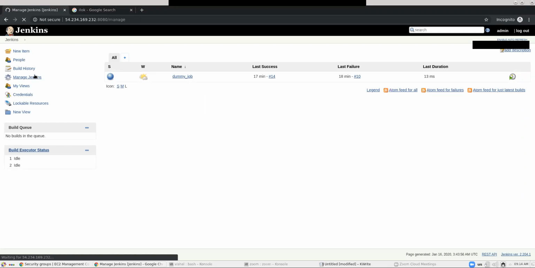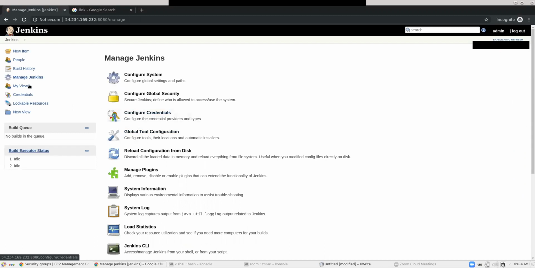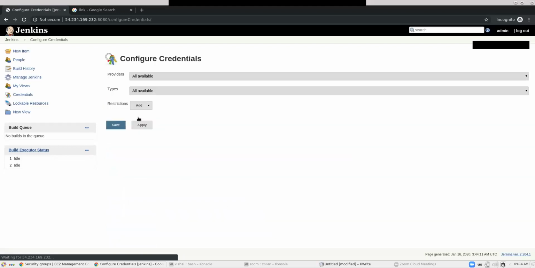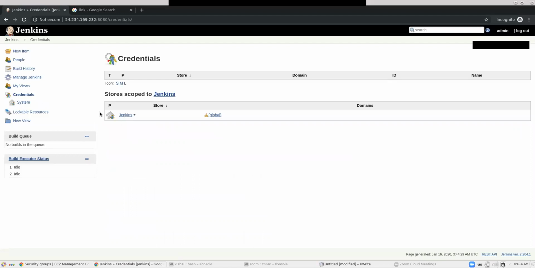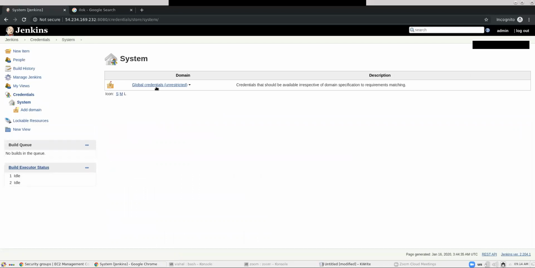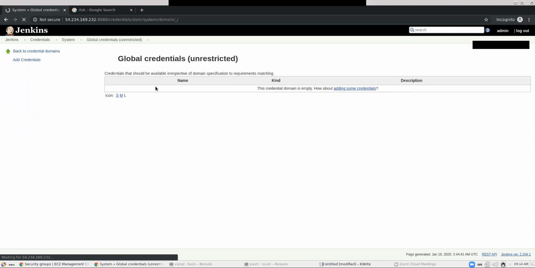A very important part is this configure credential, the same thing that you see from here. There is a link over here also. I'll just show you how it looks like, by the way. So if you open up over here, you can add a new key, right? So there is a section, providers, all available. Hang on a second. No, not from here, I think. This is the credential provider. Credential addition has to be done from here. So you can see over there. You can actually click on this, and you can see global credential unrestricted is telling. So click on this. Once you do so, you can add credential.